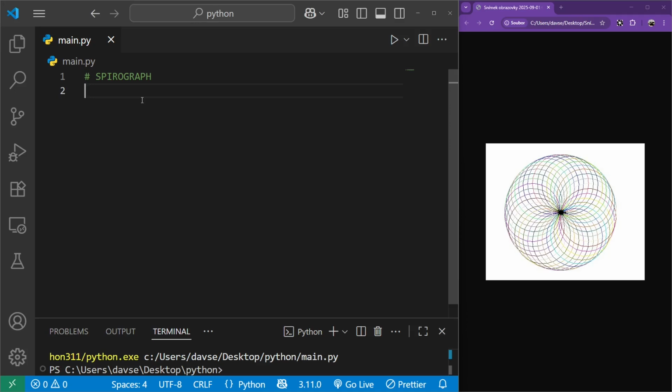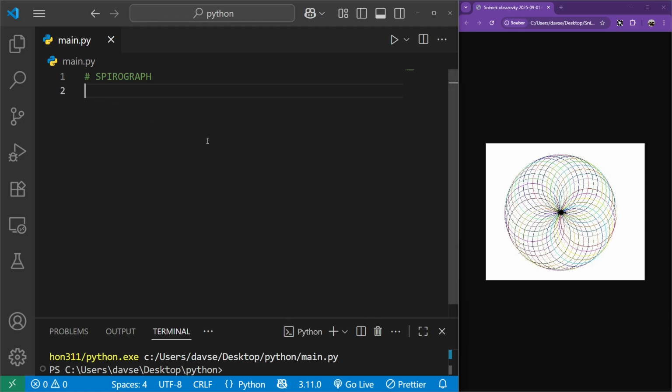In this video, guys, we will create a spirograph. A spirograph looks like this. It looks like a very difficult task to create something like this, but to be honest, it is not so difficult because it's only a circle. After that, you move the turtle, for example, 10 degrees, 5 degrees, and so on, and create a new circle. Turn the turtle again, create a new circle, and so on and so on. So it's not so difficult.